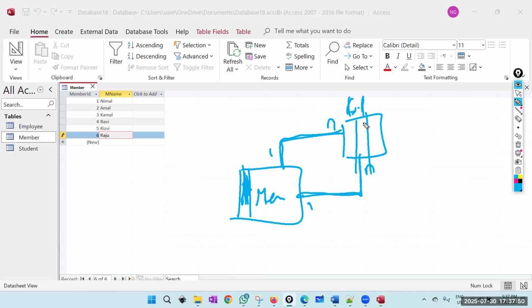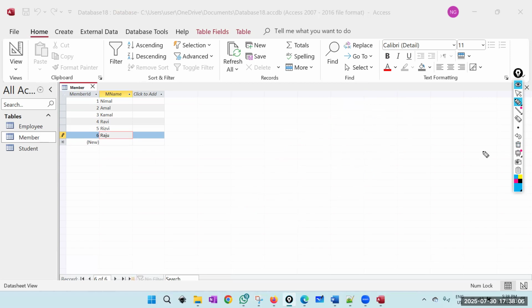Right. So therefore, now our solution is to introduce another table and build it as two one-to-many relationships. So therefore, we are going to have two foreign keys, and that combined foreign key we are going to make our primary key. Combined primary key. So let's add our connecting table.